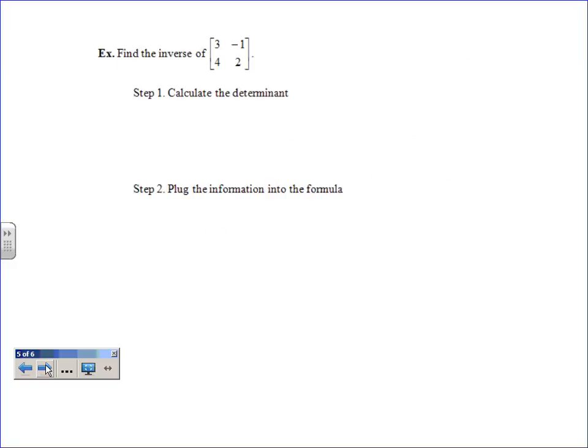So as it says here, step 1, calculate the determinant. Well, this is pretty straightforward. I could probably do it down here, it doesn't really matter. What, 6 minus a negative 4? Or in other words, 10. So should we even go further? Yeah. We can find an inverse. And what you do is 1 over the determinant, which happens to be 10. Do you see why the determinant cannot be 0? Because it would be 0 on the bottom, in the denominator, which is the one thing undefined in mathematics.